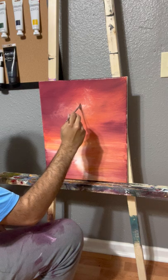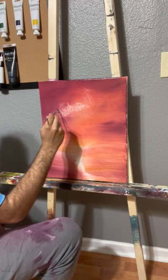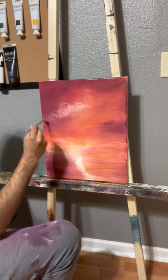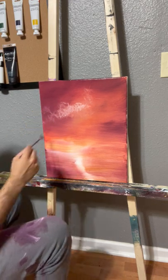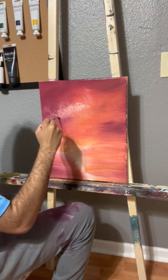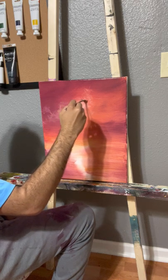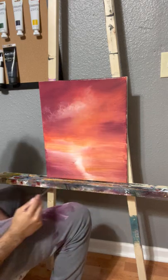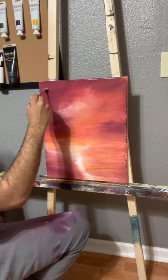And we'll just keep on going. And all I'm doing is just twisting the fan brush, even a little bit of the canvas. It's picking up a little bit of the purple that was over there. You can even, if you want, do some circles with it and soften up that bottom. That is some cool effects it's doing. Let's grab a little bit of that violet mixture with all those purples. We'll even add some up here.